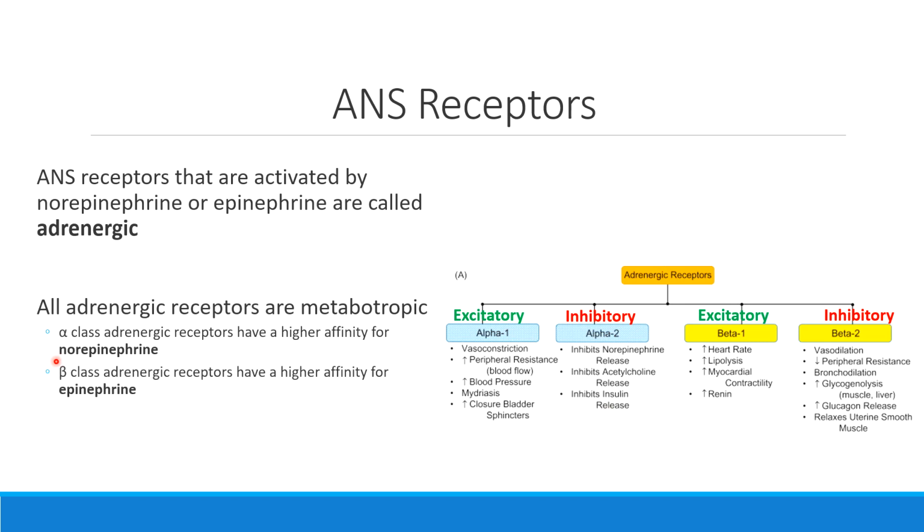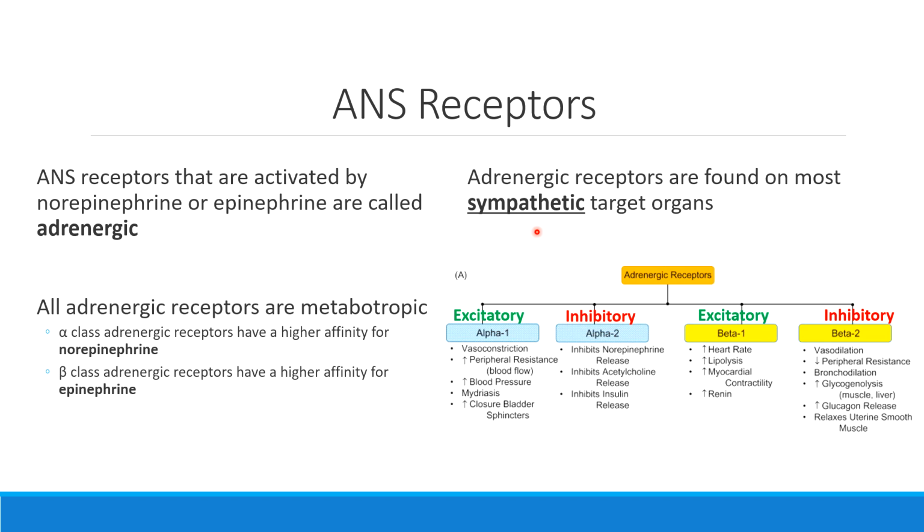We also have the beta class adrenergic receptors, and the beta class do the same kinds of things as the alpha class, except they listen better to epinephrine or adrenaline as we know it. So again, the beta 1 type receptors are going to lead to excitatory activities, increasing the heart rate, increasing contraction, or the process of breaking down fats, whereas beta 2 adrenergic receptors are going to have inhibitory effects, so slowing down some of those things that we'd be activating for the fight or flight response.